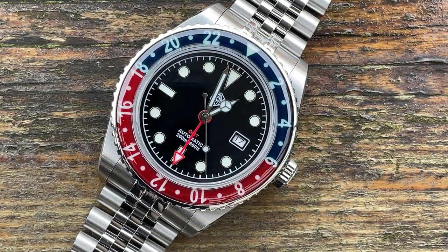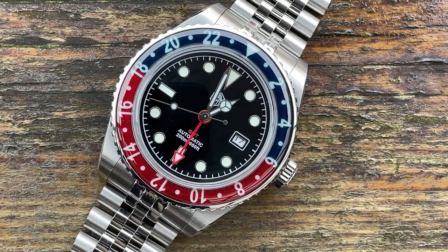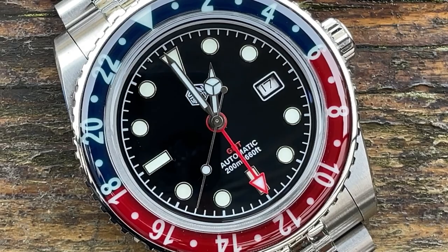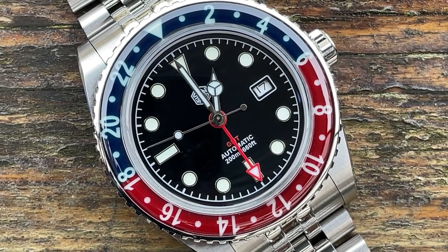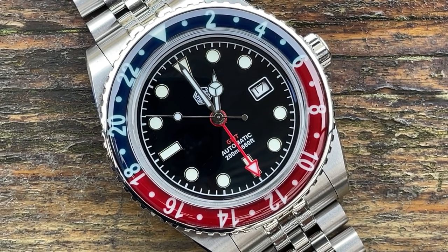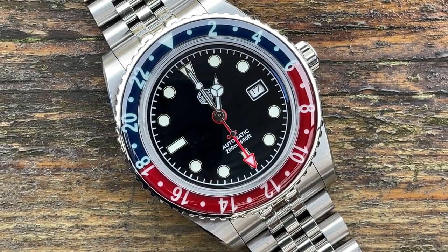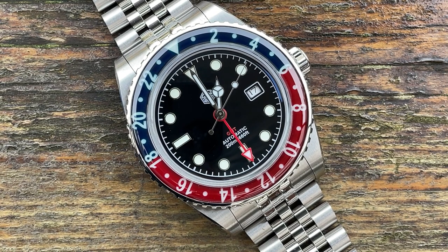What a dial it is. It's a lovely dark rich black because it's enameled — I don't think I've seen an enamel dial on a San Martin before, so it's good to see that. This is also available in an off-white color, though I think the black one is better. There are nice clean applied indices — I've seen these on many watches, clearly knocked out by the million somewhere in China, but they do look good and they're loomed really well. The watch has Mercedes hands and an all-important red GMT hand. The San Martin logo is printed at 12 rather than applied, and it reads automatic GMT with 200 meters water resistance, aided by a screw-down crown and screw-down case back.